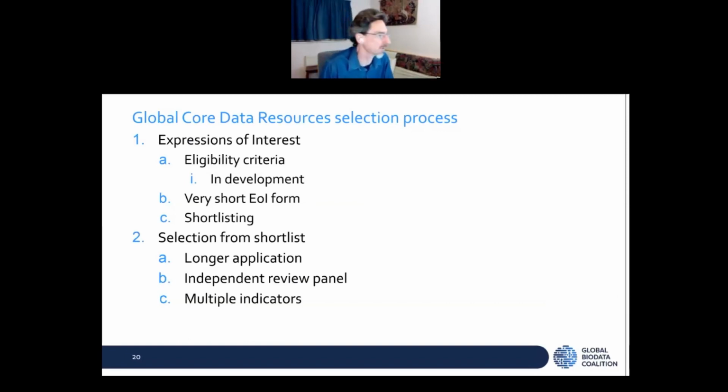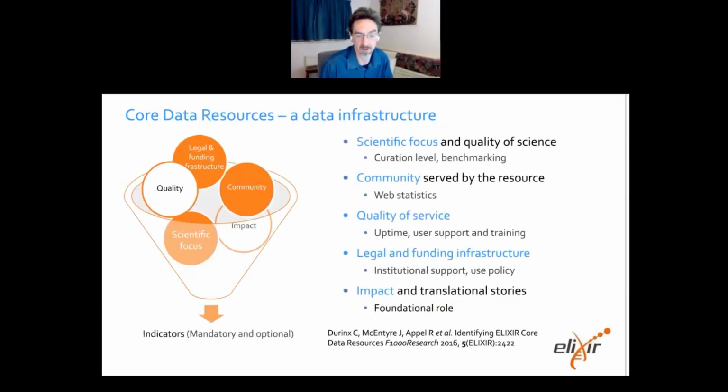Right. So I think that's the end. Let's go to, I think the next slide is the end slide. Oh, no, sorry. This is just a very brief overview of the kinds of indicators that we would look at in selecting the core data resources. There's a more detailed description in the Elixir paper. We will not duplicate the Elixir process identically, but it will no doubt be very similar, because these indicators are basically the kinds of things we want to look at. And I think that's the last one. So go to the next one.